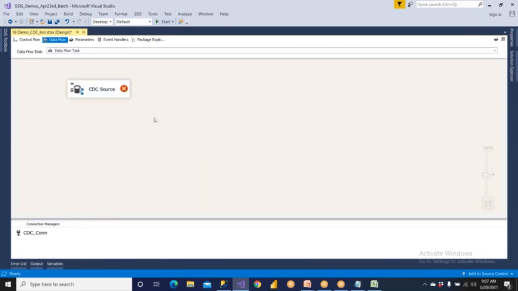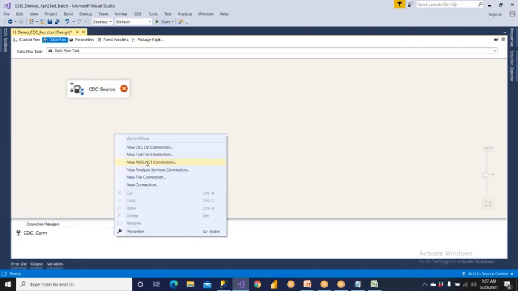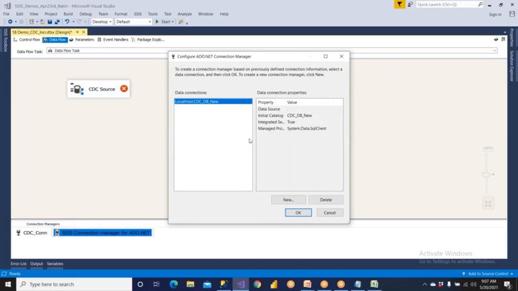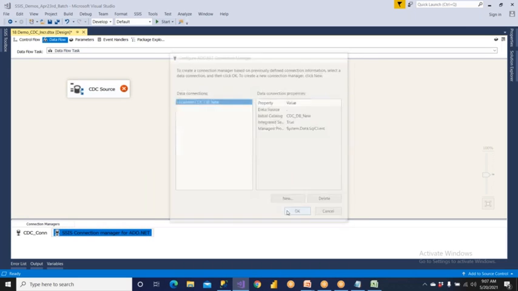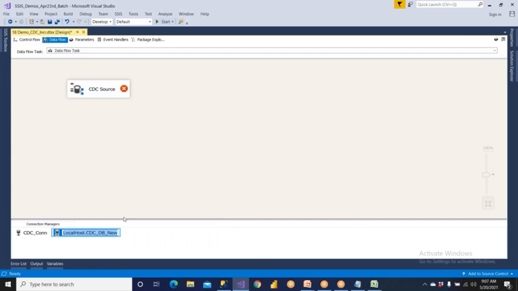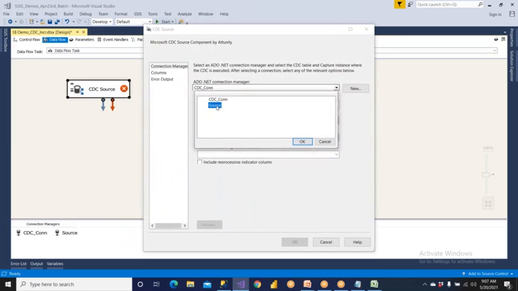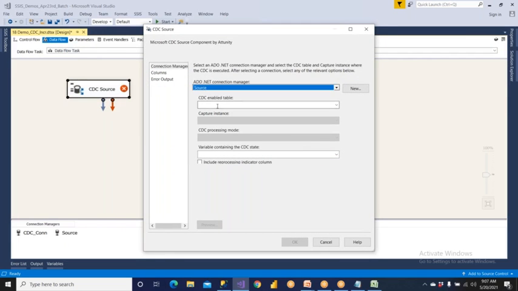When you double click on this, go to CDC source and you can connect. You can create one more ADO.NET connection. I can use the same thing, right? So this will be my source data. I can give my source here, and which table I need to connect it to.